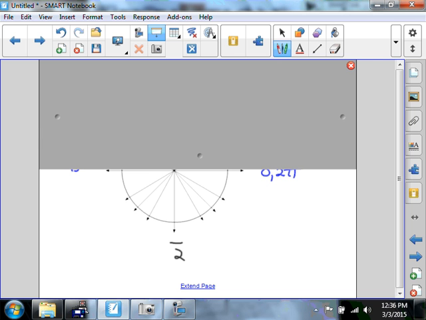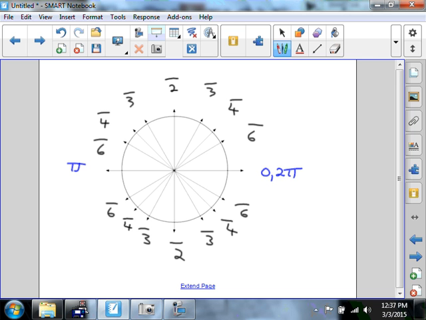Let's go to the bottom. Flaring out from the 2, we're going to have a denominator of 3 again, and a denominator of 4 and a denominator of 6. Flaring out from the 2 again, we have a denominator of 3 and 4 and 6. Does that seem reasonable, sensible? I think it'll help some of you. Quadrant 1's a piece of cake because it's just one of everything, right? Quadrant 1 is one of everything. Make sense? Except maybe when you look at the terminal ray, then that's a little confusing.